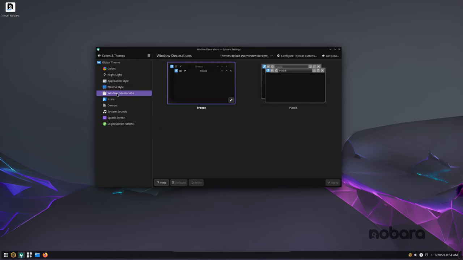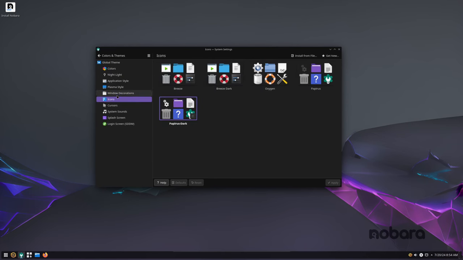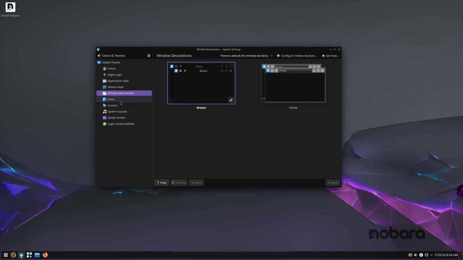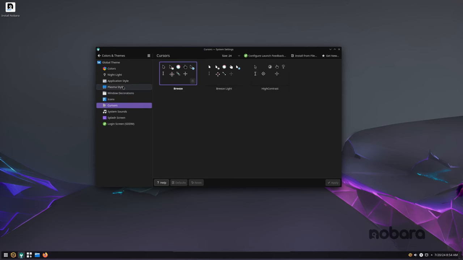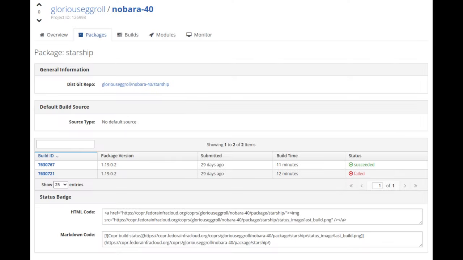Icon problems with the Papyrus Dark Theme have been fixed, and new tools for changing folder colors have been added. New wallpapers, including some AI-generated ones, have been added to freshen up the look. A new tool called Starship provides a clean and customizable command prompt without changing the default shell.